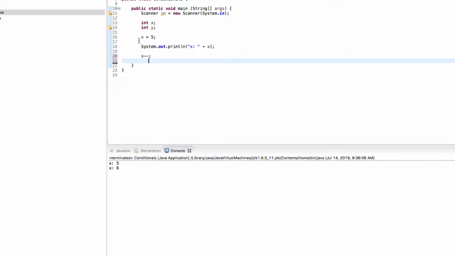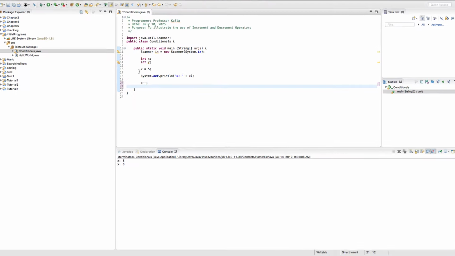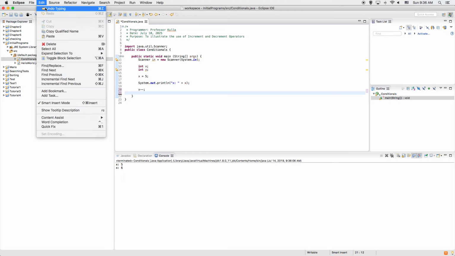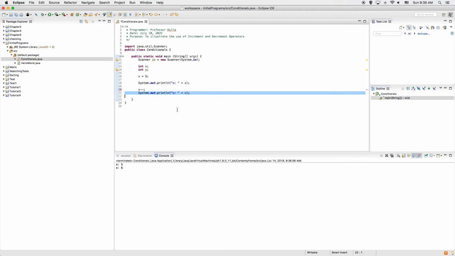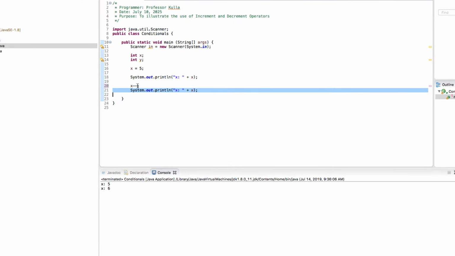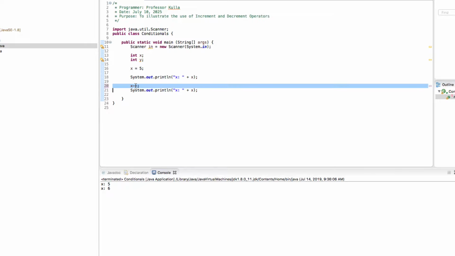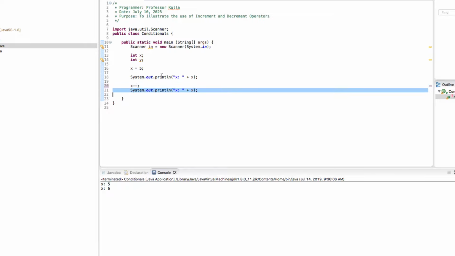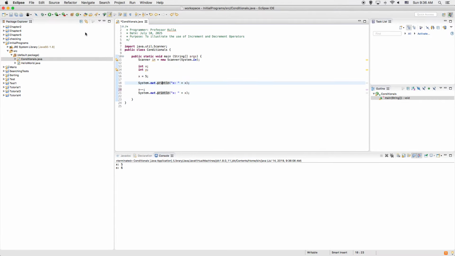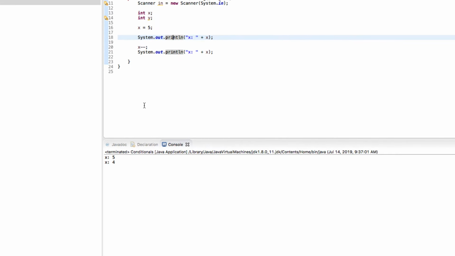Okay, hold on, let me get back here, edit, undo, edit, undo. Okay, so now x should be 5 here, and then when I subtract 1, x should be 4. So let's run this code, and x is 5, and then x is 4.